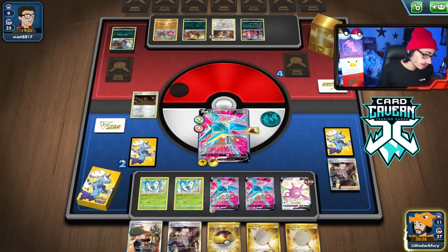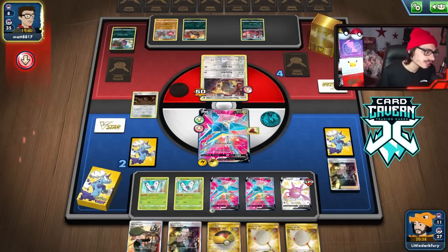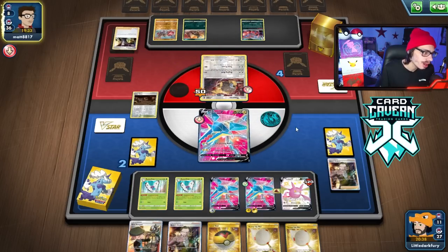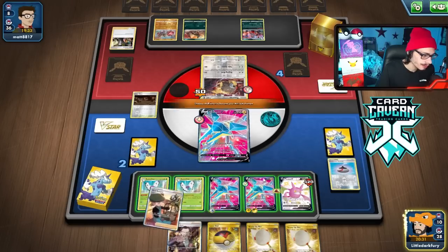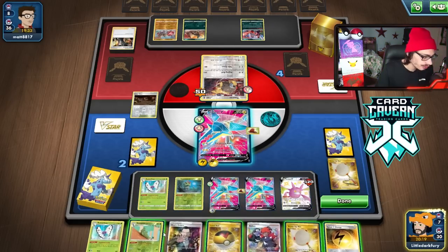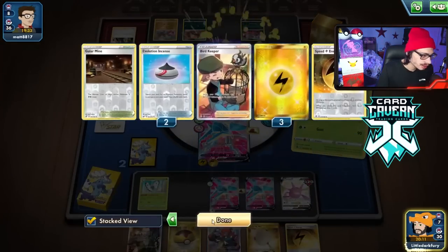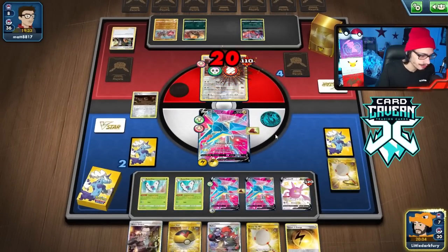They bench the Rockruff - we'll just Boss and knock it out again. They could play another Flannery, but they seem to be playing that Lantern card which is an item, so they can't play that either. They could play Twin Energy to attack with Tauros but it's not going to KO me. And then we just Butterfree the Tauros. They're going to Boss - that's fine, I've got Bird Keeper. This is why I play a one-off Bird Keeper in the deck - very helpful in a scenario like this. Then I'll just KO them. We need one more prize to win.